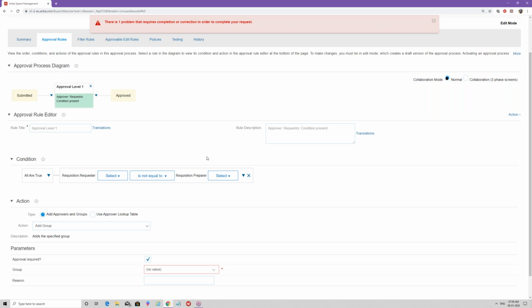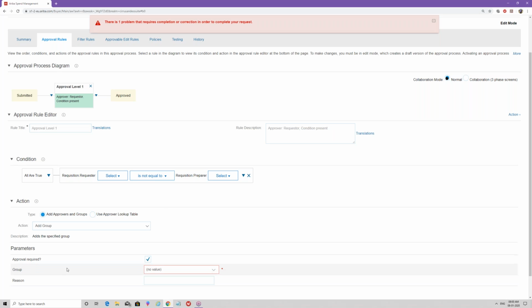Whenever we are talking about an expression, x is equal to 1, equal to is the operator, x and 1 are operands over there, right? So basically you are having two operands. Whenever you are having any condition, there will be two operands. You have to select those operands, right? So that is why the two selects are over there. The first select we did was for requester. The second select which we used was for preparer, nothing else.